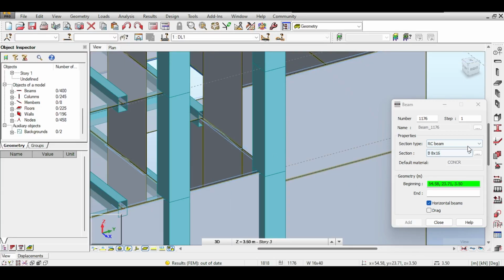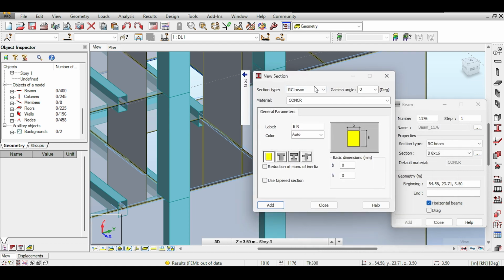Speaking of which, I will go to reinforced concrete beam, select a beam, and make the beam 200 by 400, because why not? I could even make it 200 by 300, but then I would have to have a brick of 100 millimeter laid flat. It's kind of a cool building hack.